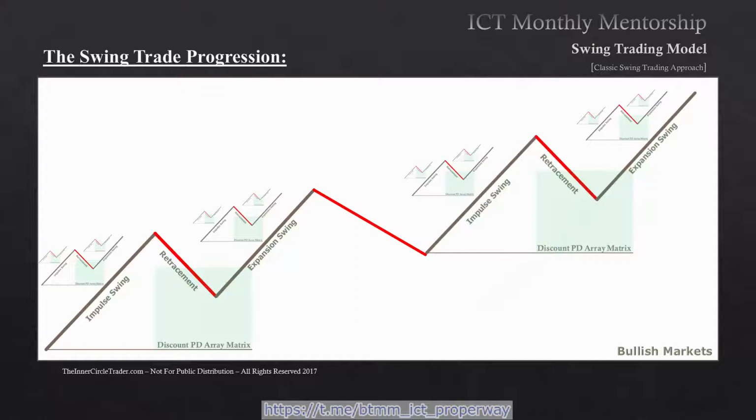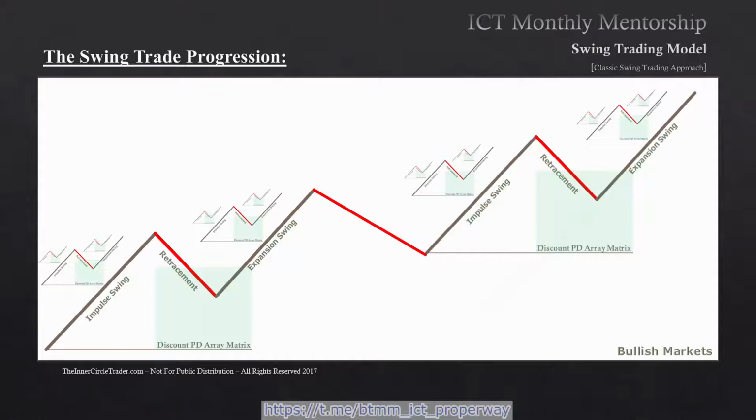Now, with this information, we can see that there are discount arrays in each one of these price swings. If you're buying at any one of these and they fail, you just simply drop down into the next higher time frame discount array, and you would look for ideas inside of that to be a buyer, to be in sync with the larger monthly and/or weekly macro uptrend.